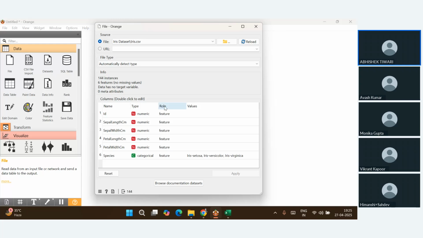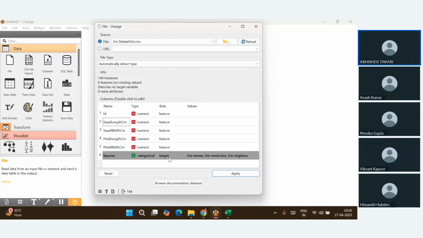So what we have to choose here, all other options would be considered as features, whereas this last one would be considered as target. Why target? Because this is the target thing which we would like to select. This is the column which we are going to predict. So from clicking on this option, I have chosen it as target. So the others are considered as features, whereas this particular column is being considered as target.